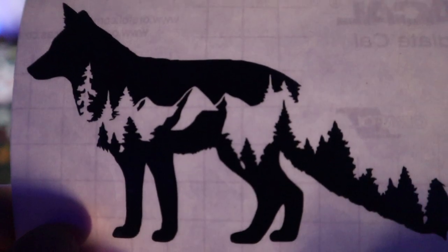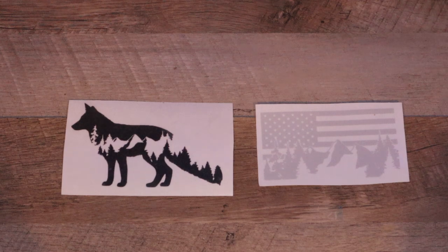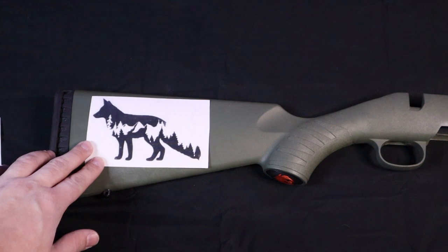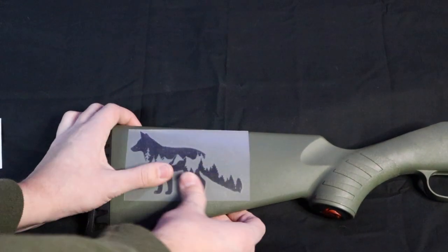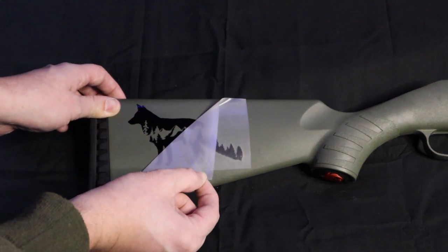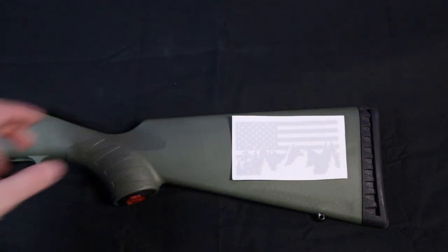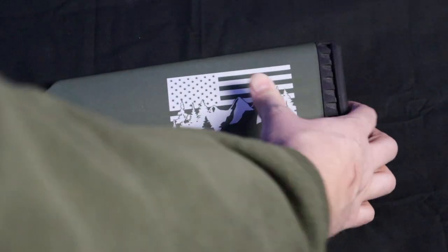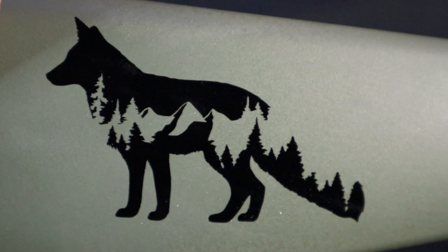The first thing I'm going to do is take these stickers I got off of Etsy and apply them to the butt end of my rifle stock. If I put these stickers on, then dip the stock, then pull the stickers off, where the pattern is cut out in the sticker it will really accent the gun well. It'll look cool with the black part of these stickers showing as OD green and the cut-out parts as the hydro dip portion — coincidentally the trees in the stickers. So it'll give the trees a camo pattern look, which I think will look pretty cool.